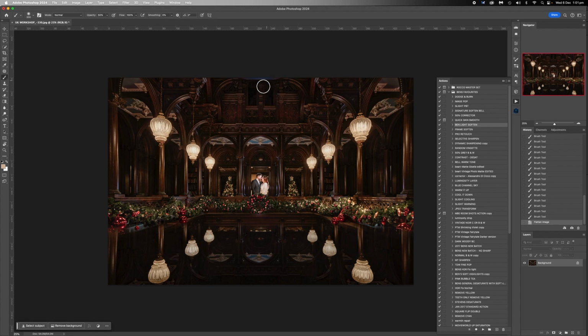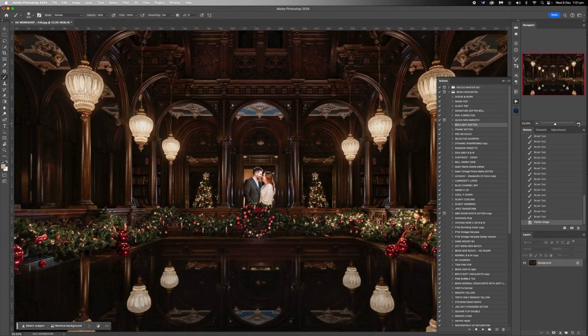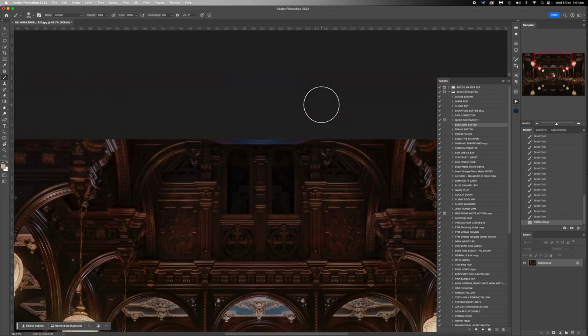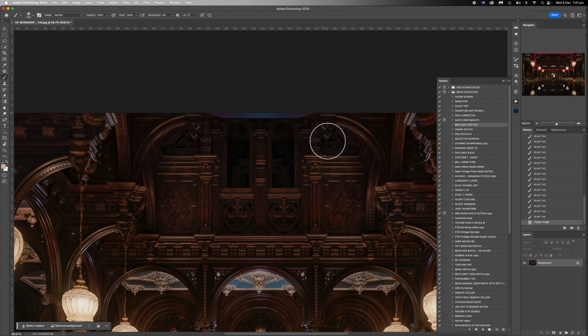The only thing I've spotted now is this blue section up the top, up here, because everything else is brown and this is blue. And it's just a reflection from when Andy was holding the light. So I don't like it because it's blue and it's distracting, and it's different from everything else. So essentially what I need to do is just take that back to the right color. So I'm going to do it very basically.